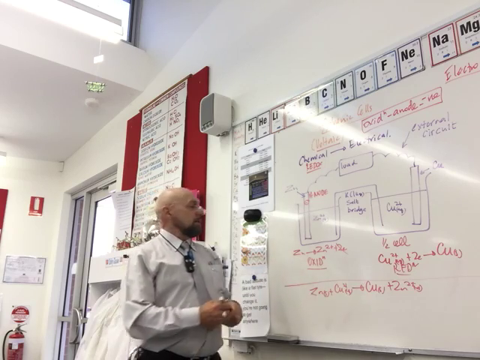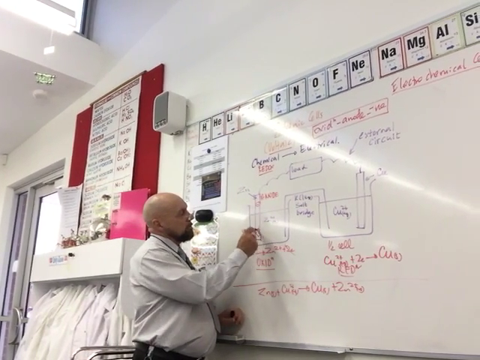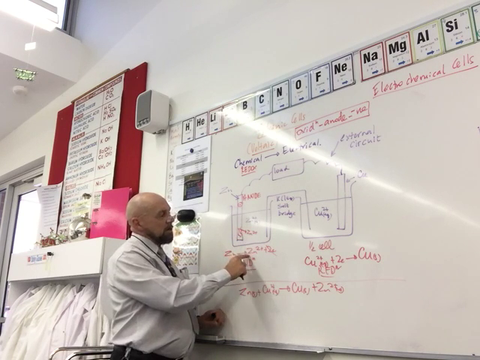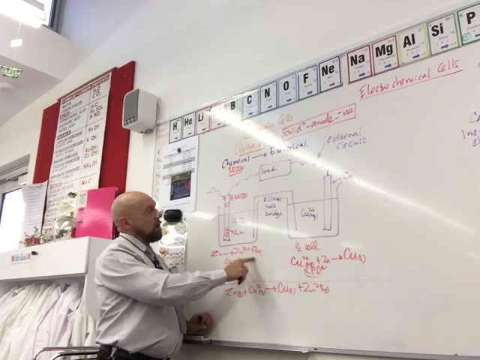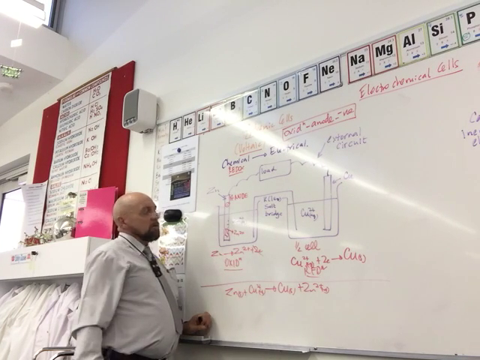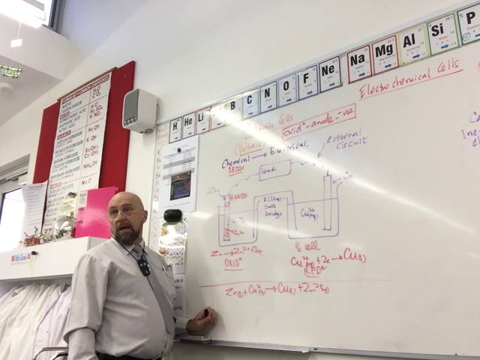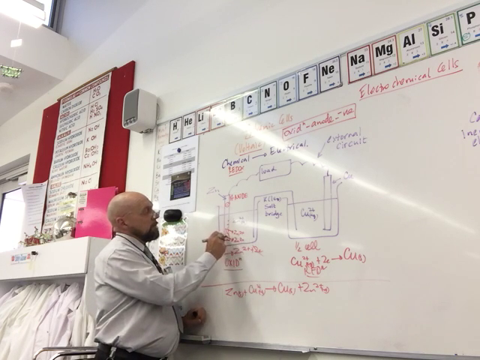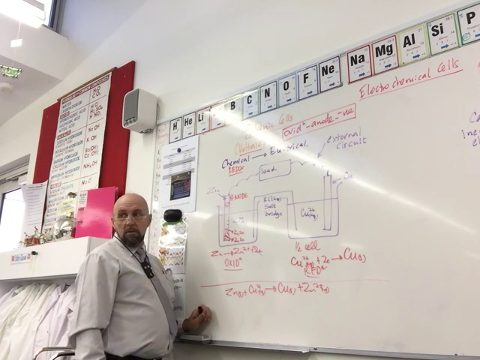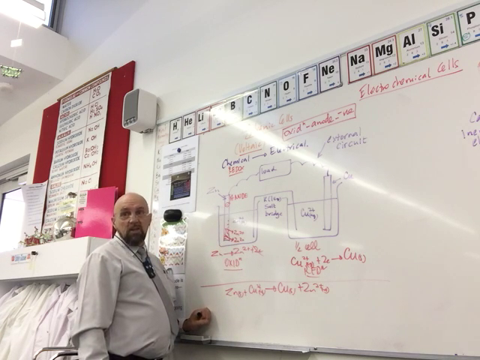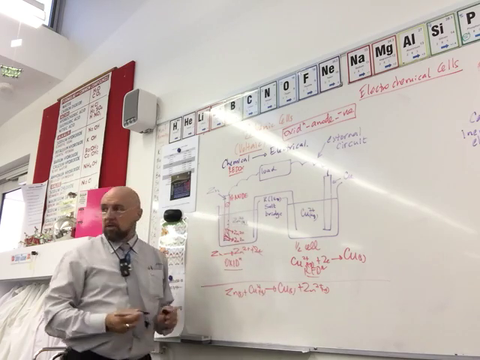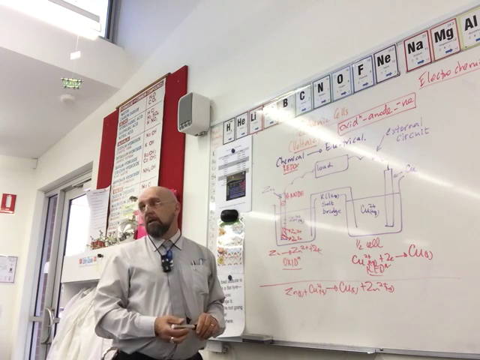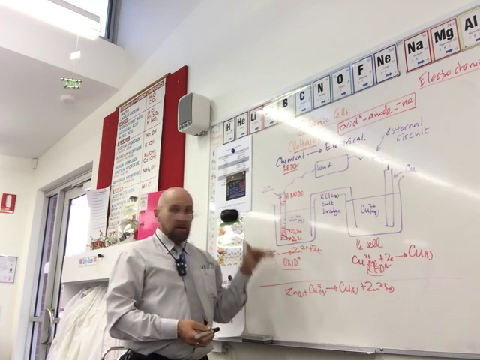What's happening with the zinc is this. The zinc is dissolving into solution to form Zn2+ ions. Here's our reaction. It's leaving behind 2 electrons every time a zinc does that. Another zinc goes into the solution, that's 2 electrons left behind. Eventually the whole electrode is going to become negatively charged because the reaction tells me that. It's leaving behind the electrons as the zinc is being dissolved.